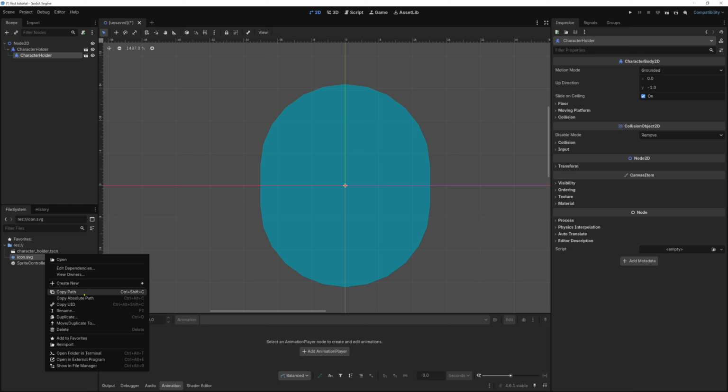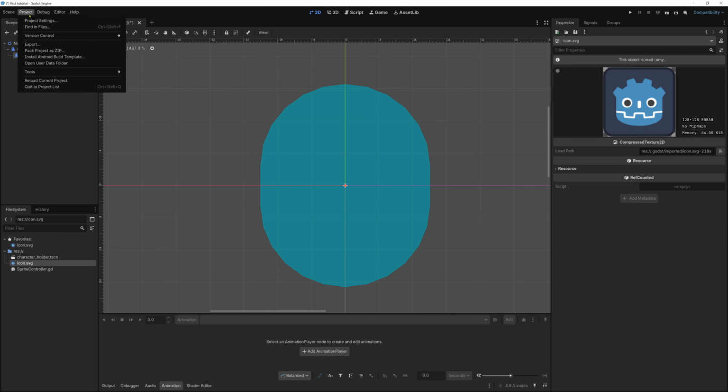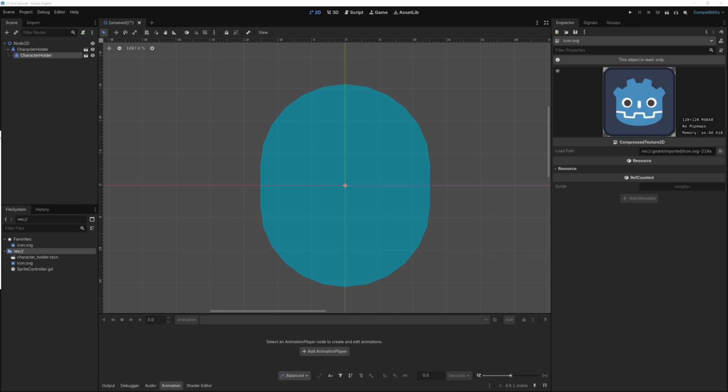So if you want to see where this one is saved, we go to Project and we can go to, what's it, Project. Oh no, sorry, it's here. You right click on your resource and you can open in file manager. A new window is opening. Oh, it's my other window. Yeah, a new window is opening and you have your path with all your things saved.